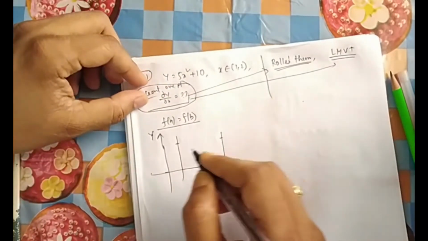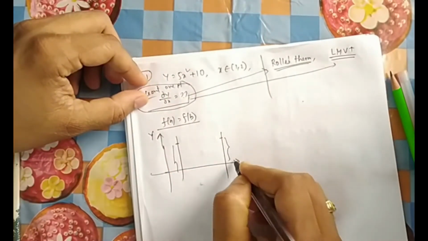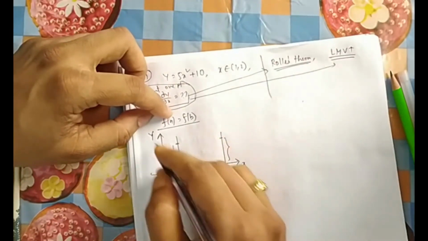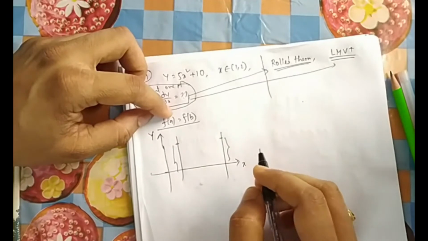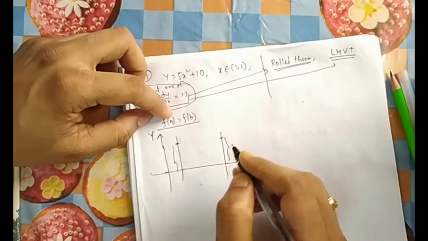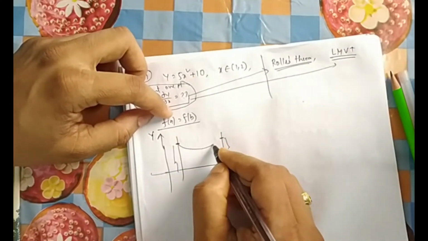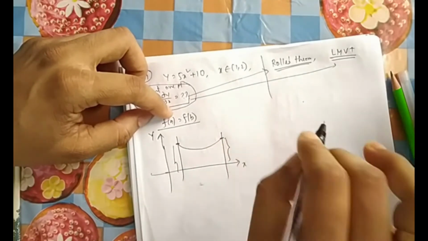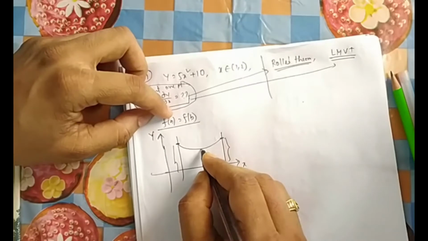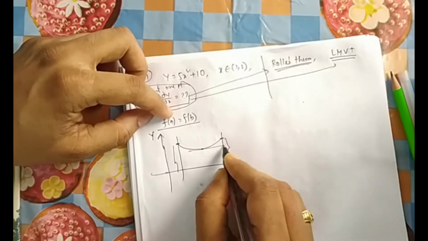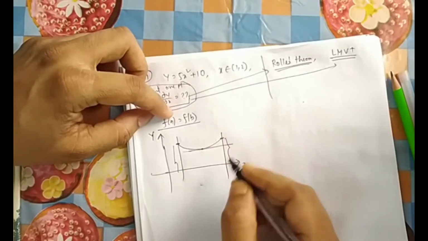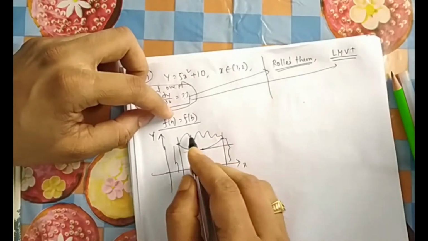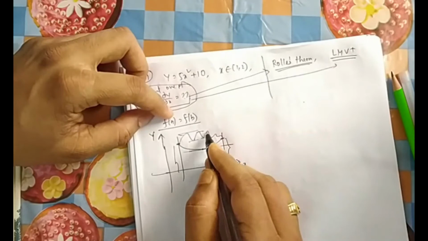If you can interpret it, they have given f(a) equal to f(b). These two lengths of the function are the same. Whatever the function, it can be a curve, a straight line, anything between x and y if I draw it. But at these points, the lengths are equal. So whatever graph you draw, in whatever zigzag way, you will find at least one point where the tangent should be flat, horizontal. Suppose I take this way, then here you will find lots of them, not one, more than once.